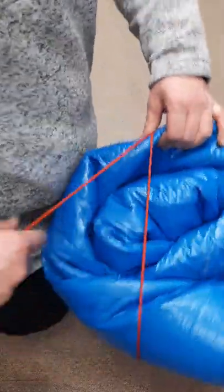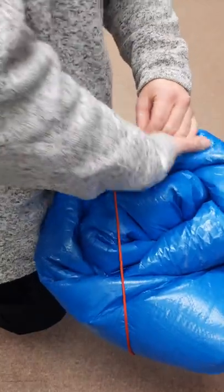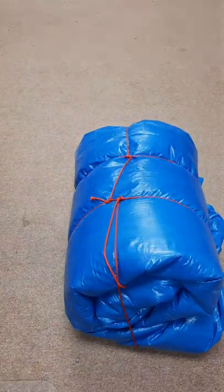And with the extra bit that's hanging on, you can just take it and shove it down inside. So that way, you always have extras for later. And that's good to throw in the sled and take camping.